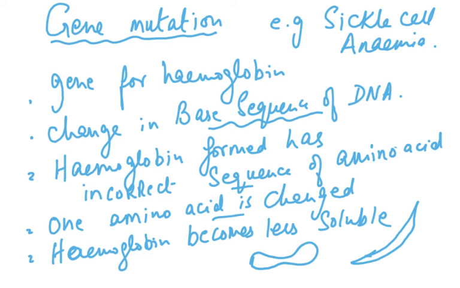So in sickle cell, you see the red blood cells are pulled out of shape and they become sickle cell shaped. The normal one is this, but this is the one with sickle cell anemia. The person with sickle cell anemia doesn't live very long, because these sickle cells get stuck in the capillaries and block the flow of blood. So part of the body is deprived of glucose and oxygen. They have severe pain and other issues, and people with sickle cell anemia don't live very long. There's no treatment for it, sadly.